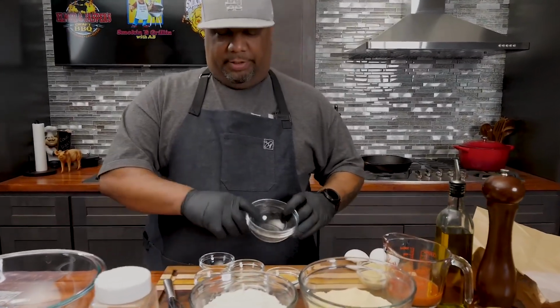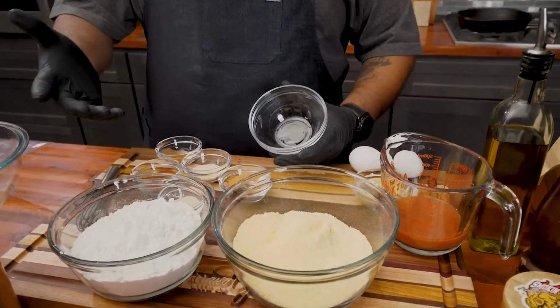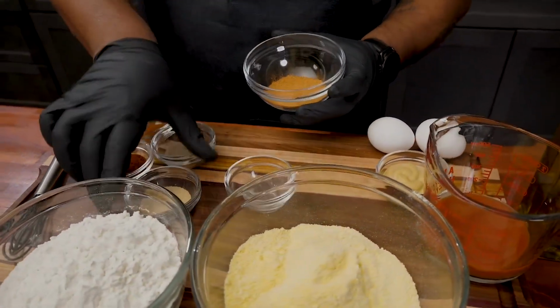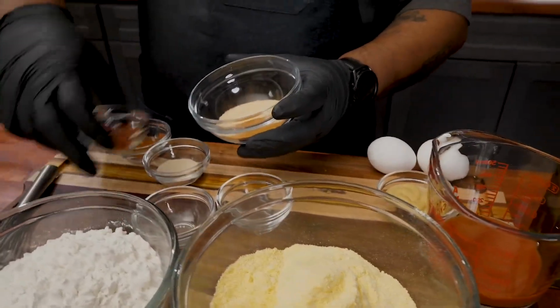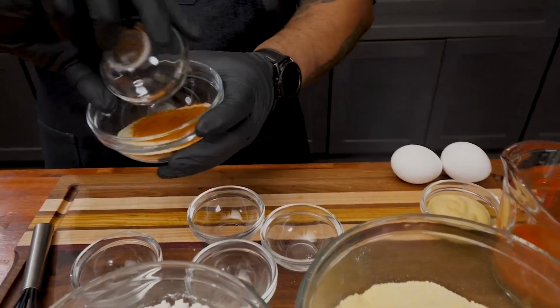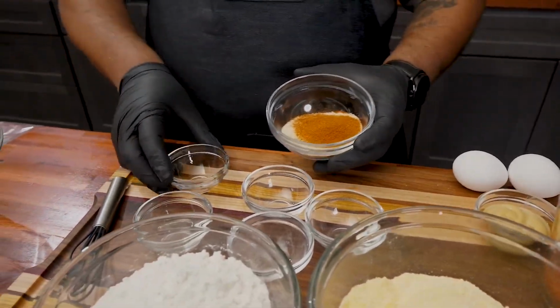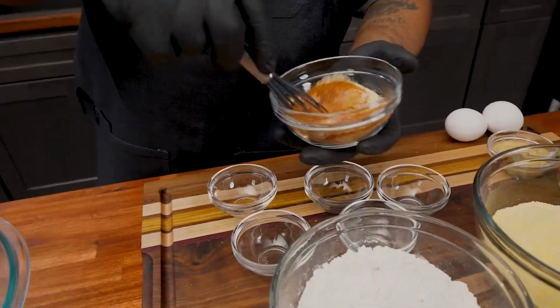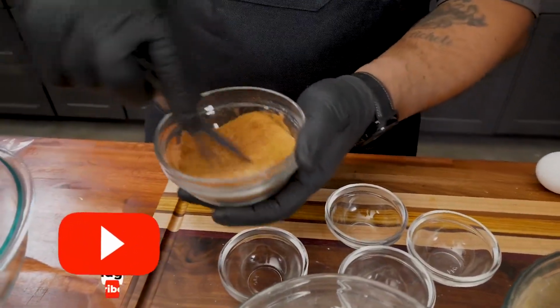Okay, so you guys come on in here and look at this. Now look, we got dry ingredients, right? But we wanna take our seasoning. Look, you just wanna take all of your seasoning and put it in a bowl. Remember, this is the key to making everything simple, right? And just for the sake of filming, what I did was I put them in these individual bowls. But you just wanna take all of these seasonings, put them in a bowl, and then we're gonna mix them right here, just like this.